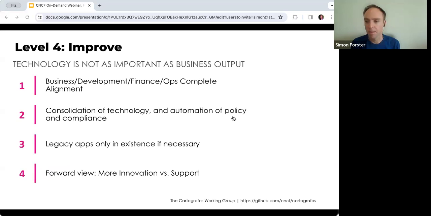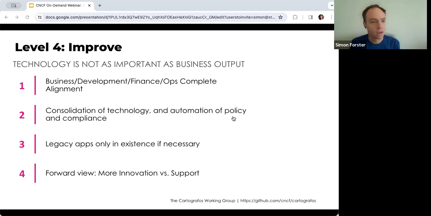This is really the time where, if it hasn't been done at level three, as I've just outlined, they really need to be working on getting rid of that technical debt. Think about those legacy systems. What can we move? If we haven't switched over production to cloud native, if we're migrating and transforming, then we should be doing that here.